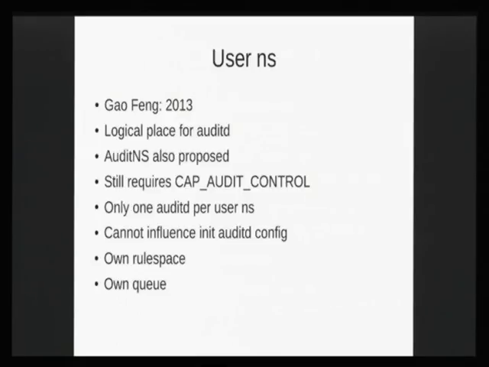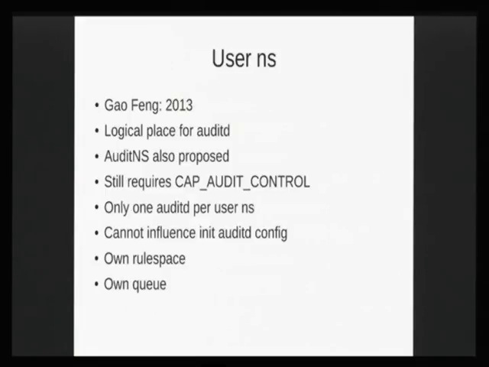And so if we start having multiple audit daemons, we need to look at it. We have a queue of audit records that the kernel builds up and that we push up to user space, as you do with any sort of communication channel. But if we were to start allowing multiple instances of auditd, we need to start looking at, okay, we can't have a single queue anymore. We're going to need to split that up, because otherwise you could run into a situation where one container could overflow the queue and start choking out others.